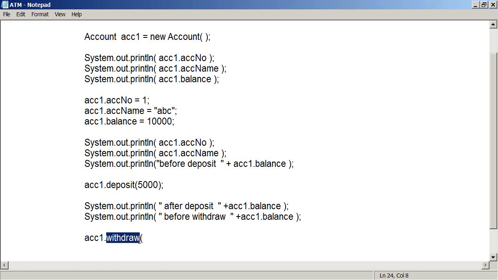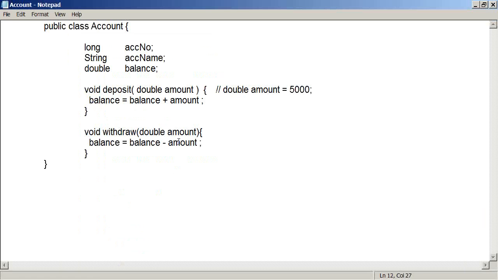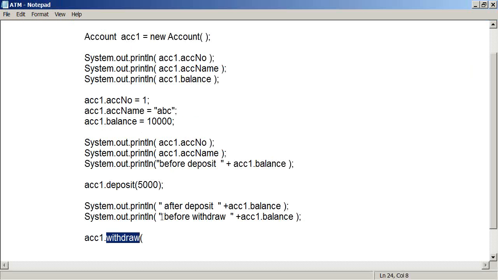You should use the exact method name. And if it takes any data, you need to pass the data. What is the data it is taking? Again, this method is taking data of type double. So you need to pass one double value. If you want to invoke this method, you must pass one double value. Without passing one double value, you cannot invoke this method. Absolutely no. Right? So I am passing the double value here.